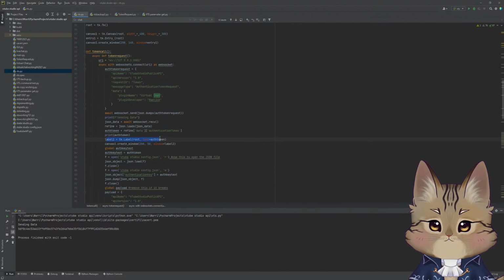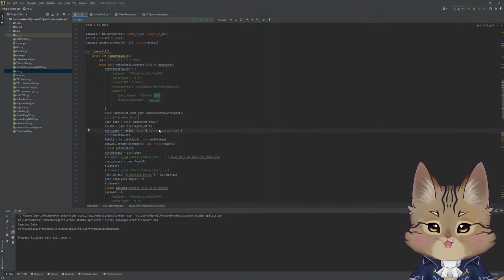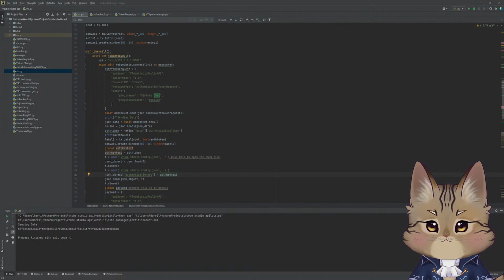So then we have label. We create a label for it. But the point is that we now have this. So we opened our JSON object. We wrote the auth key to the authentication hotkey data folder. And it works.